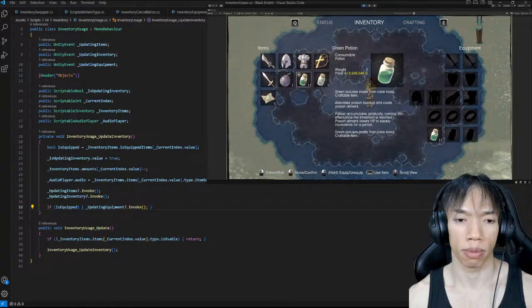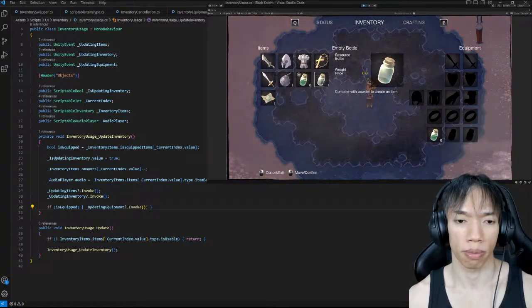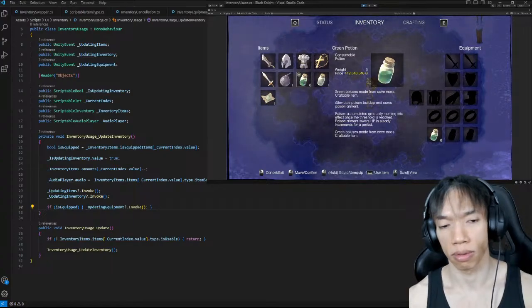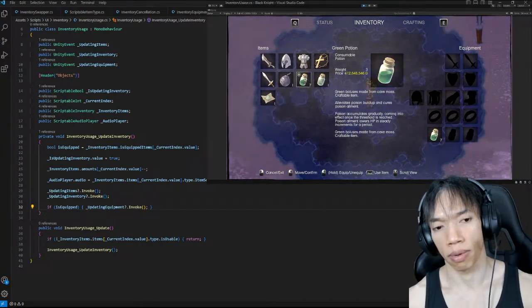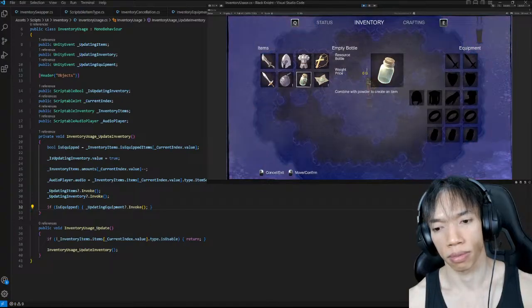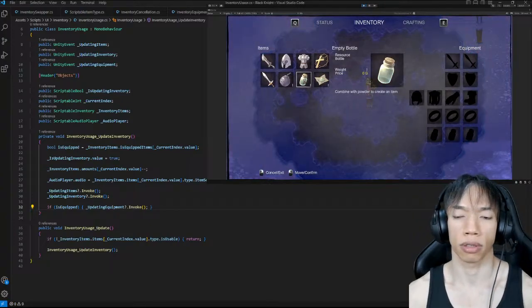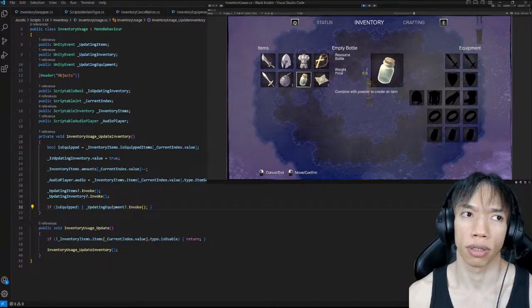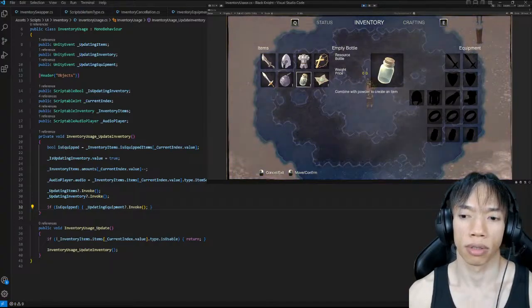Like remove all of it. I've been thinking, add more empty bottles and make a sound when it's empty, and remove all of the inventory. Right now there's no sound here. It's just gone. Okay.